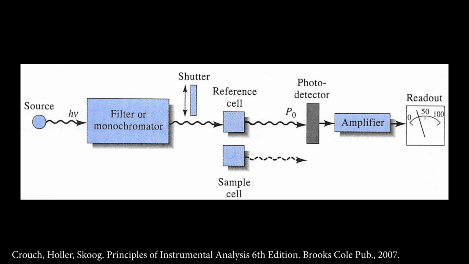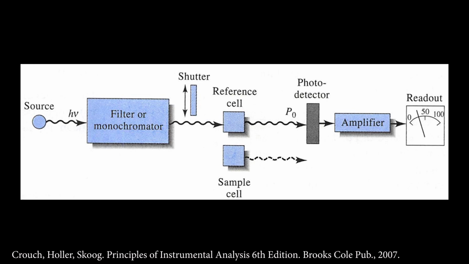Pretend that this is all the light coming out of the monochromator, hitting the photodetector. This is as much as you're going to get. This is 100% transmittance. So the light comes out, it hits the detector. The detector that we're going to focus on, for this arrangement of instrument, is the photomultiplier tube. Okay, so you do that first.